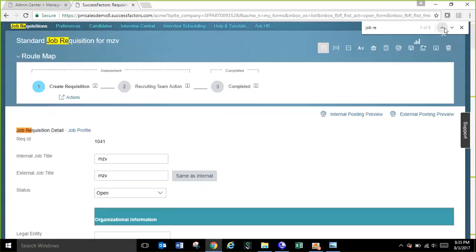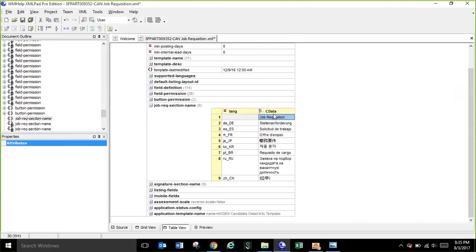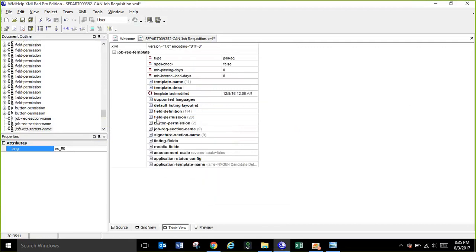This is the entire section name, I think. It doesn't match the job requisition section name here, so it should be shown there only. In the job requisition there will be sections, but I didn't see that section there.